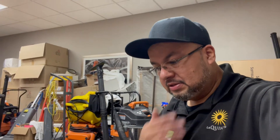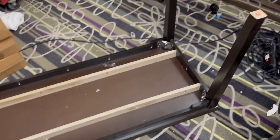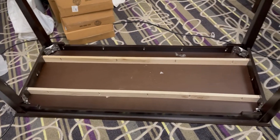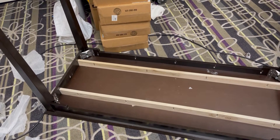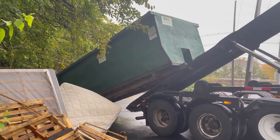So we got a work order — one of the desks in a king size room, they put glue all over the top of the desk. So we're just going to build a new desk and replace it. That's all we can do. Table's built, got the legs up. I'm going to clean my mess first, and then we go upstairs and swap that table out as soon as everybody checks out.